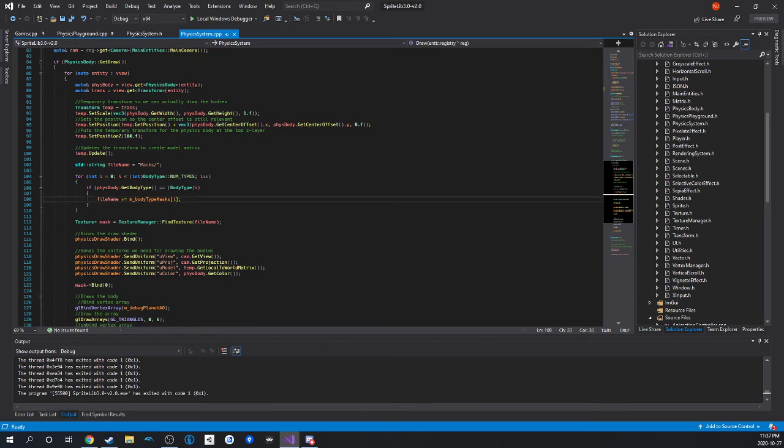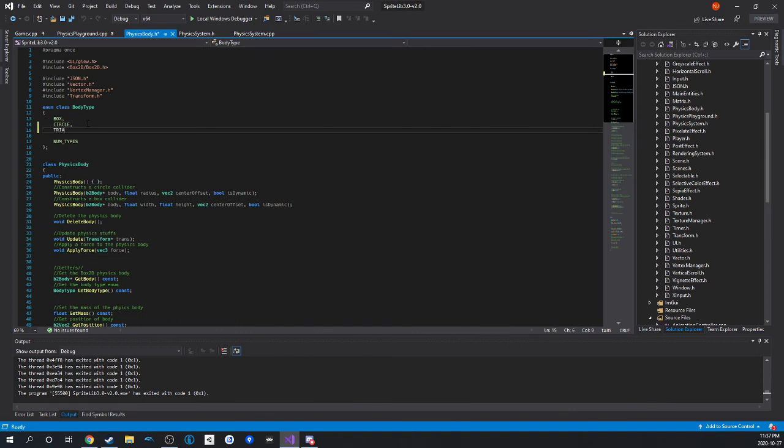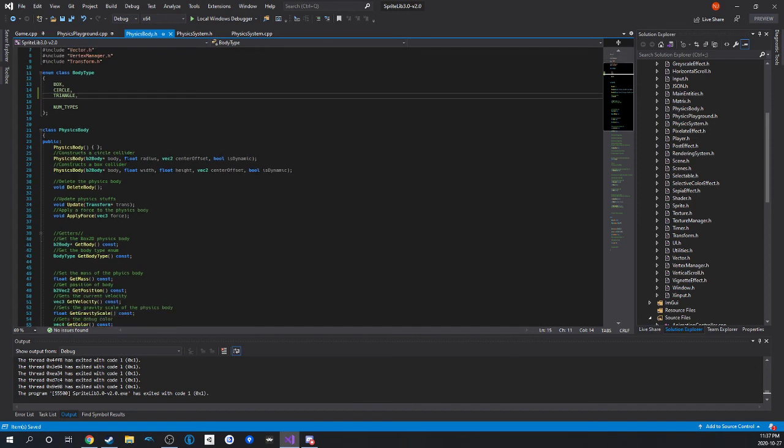So now that we have a new mask type, we also want to add a new body type. Now I'm going to tell you, we're not functionally adding triangles. I'm just showing this so that you guys can see what it's like when you set it up.